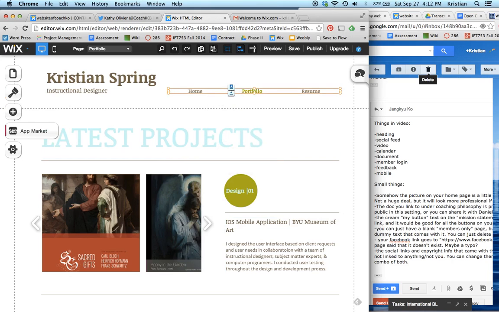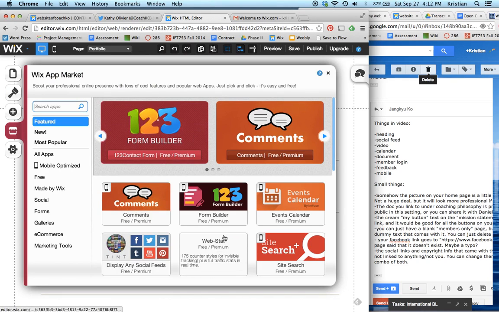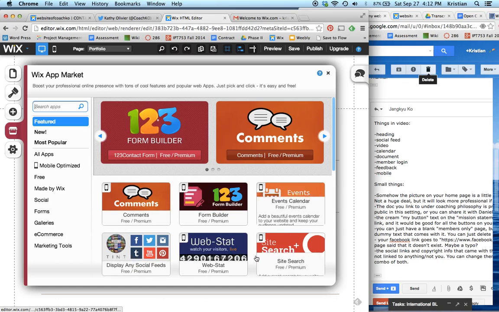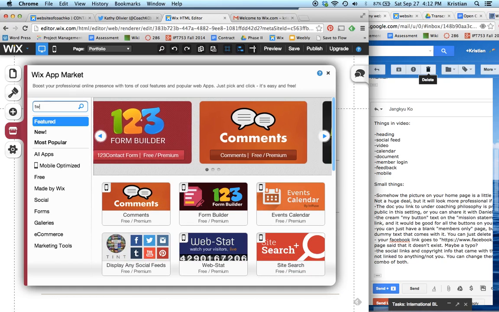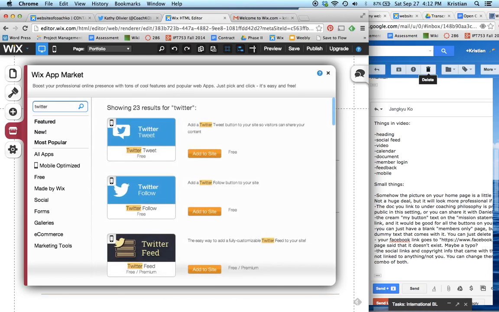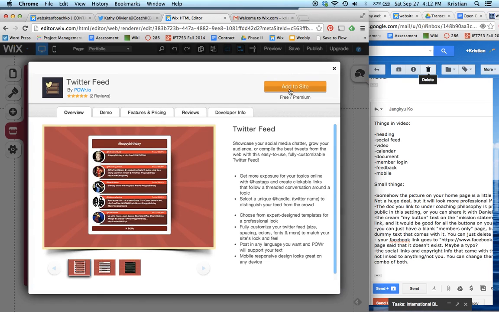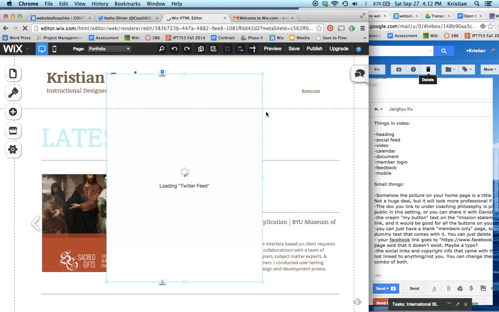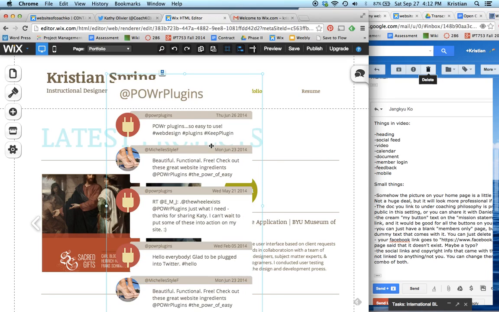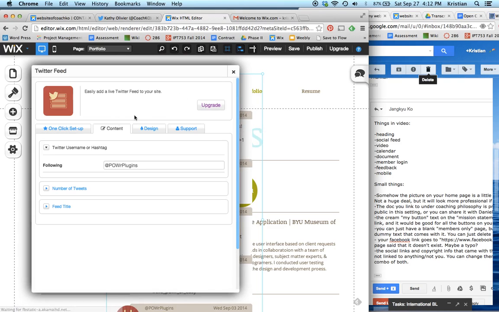But let me show you how to add a social link, or a social feed. You'll go to App Market, and there's a whole bunch of them here in the App Market to display any social feeds. Since you have a Twitter that you are ready to run with, you just search for Twitter, click on social feed, add to site. It's going to add here, which would look really good on this page, I'm sure. It's linked to this random place.